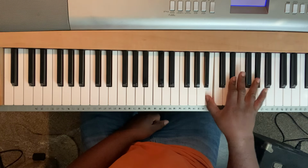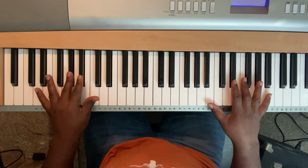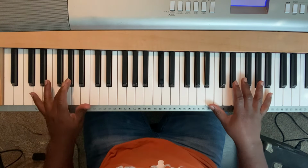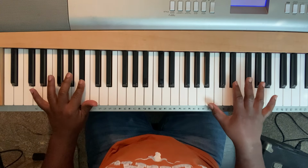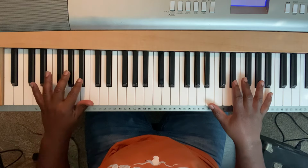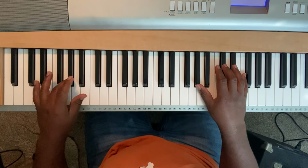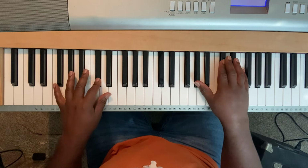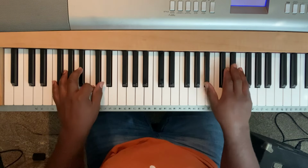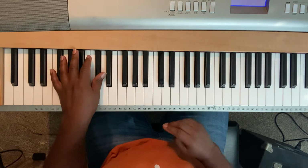All right? You can do that. It really just depends on the mode that they're singing it in, but that's one thing that you can do. Let me go slow so you can see the timing, because I'm running out of time to be able to really explain more. The way that I'm playing it is just corresponding to the words that they're singing. But you don't have to play what the choir will be playing. You don't got to. You can literally do what I showed you in the very beginning of the song with the movement that you're doing over here.